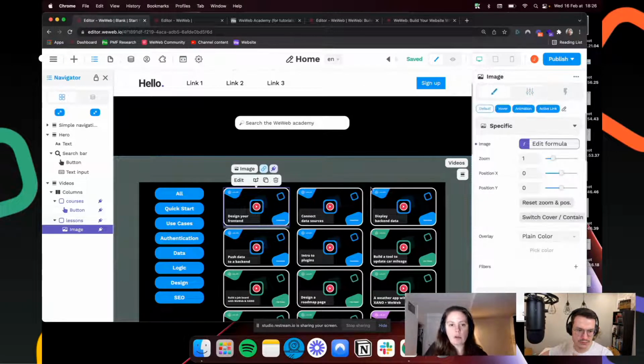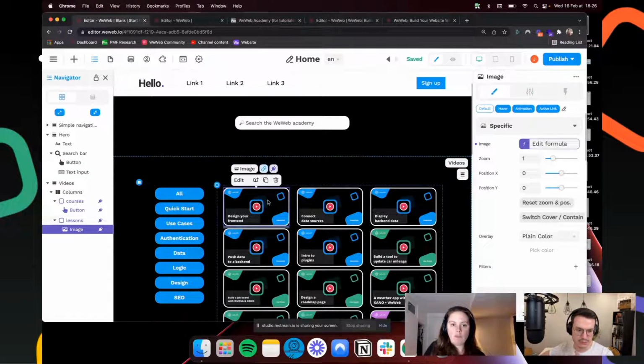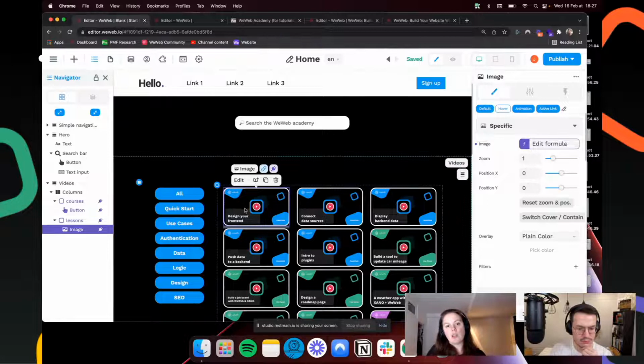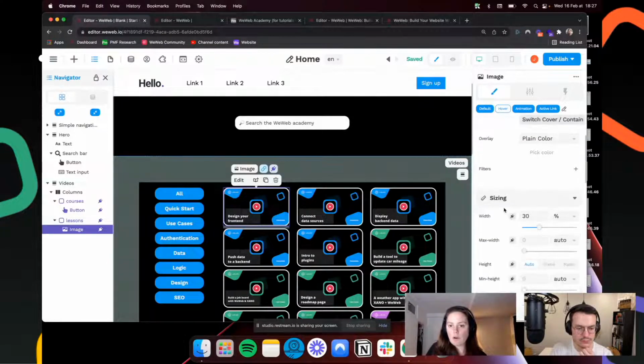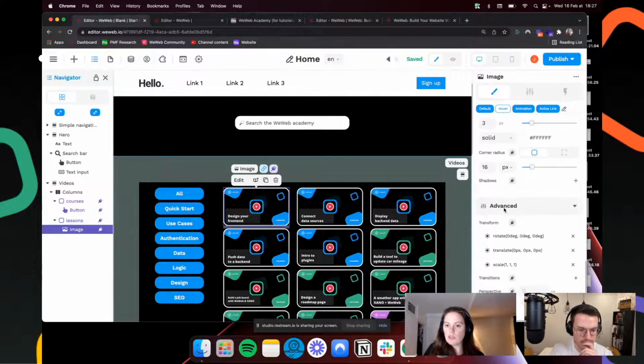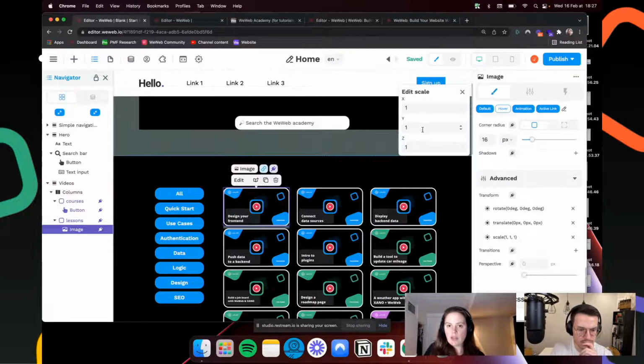And something else we did on our website is when you're on hover, we transformed this a little bit. So on hover here, you have to click on here, and that will modify the styling of the element when the user is hovering over it. And what we did then is we transformed the scale.